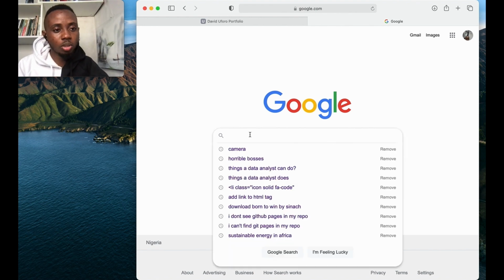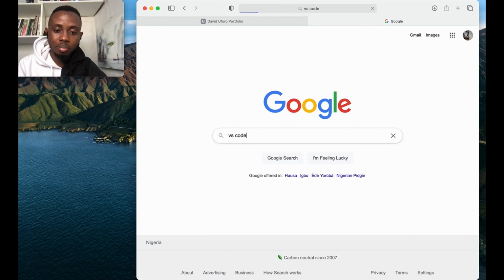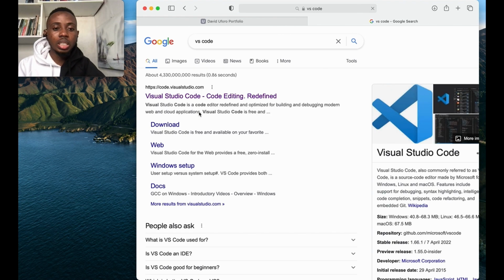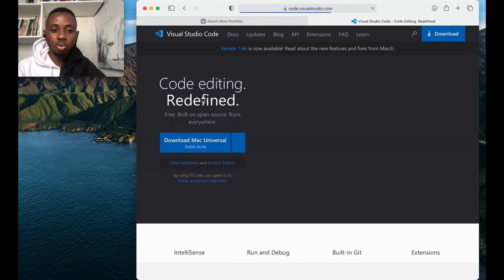Some ground prerequisites. First of all, I think you should have VS Code installed on your system. VS Code is Visual Studio Code, which you use for code editing. I use it for some of my Jupyter work in SQL or Python. If you're not using Jupyter Notebook, VS Code also has its own Jupyter Notebook. So have VS Code installed. If you don't have it installed, open it and install it.